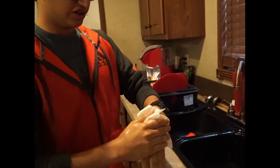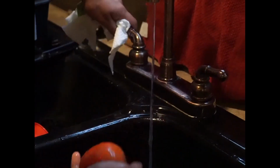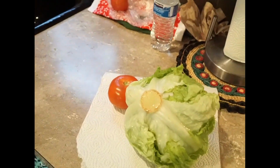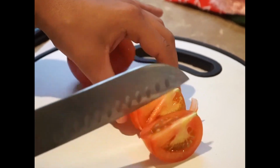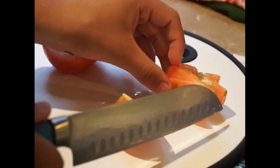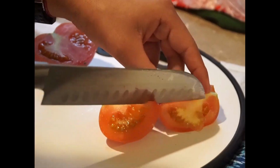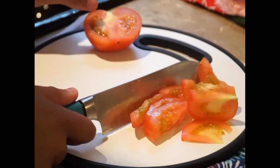And that's it for the first step. We're going to start off by cutting the tomato. By the way, it can vary, because if you're going to want your tomato slices to be thin, you can make it thin, but for ours we're just going to put in like varying thicknesses. Now we have it all cut up, and we're going to put it in the bowl.